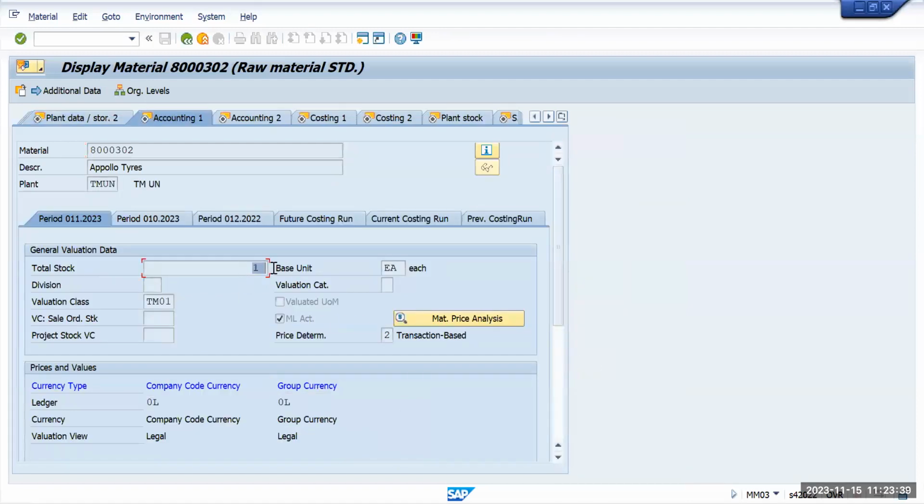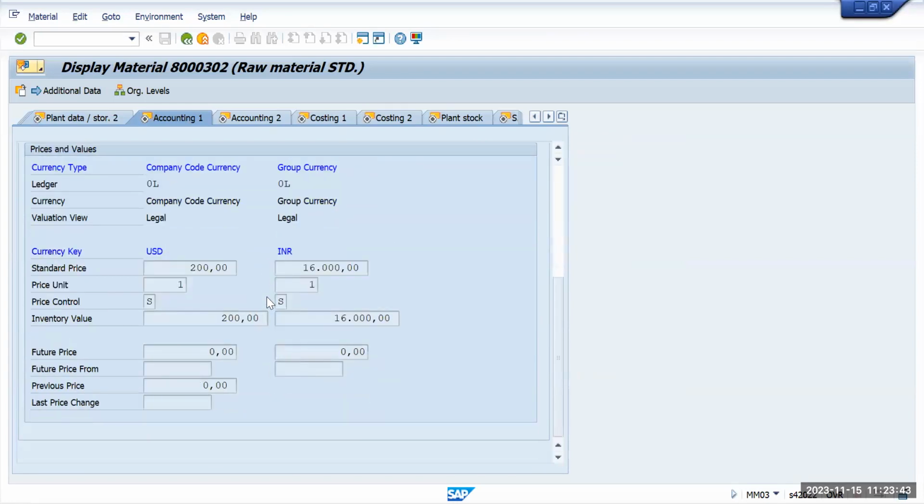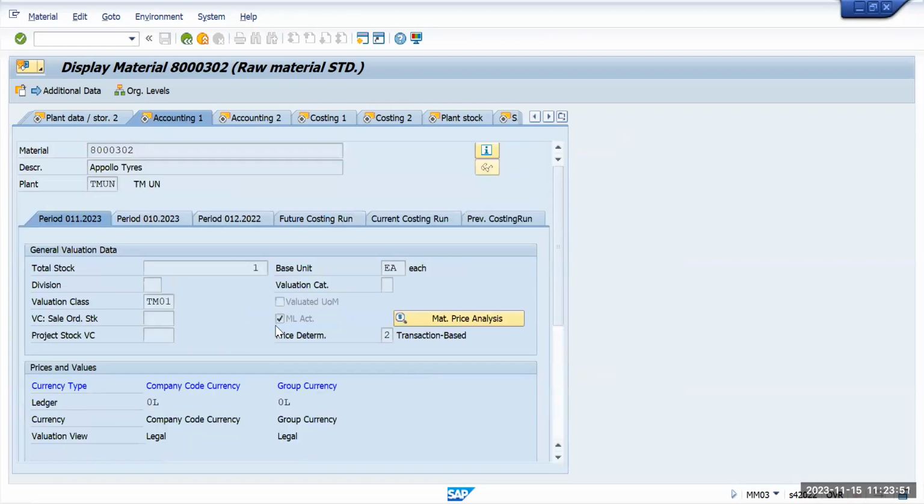So here you will see the stock has increased with a quantity of 1 and the standard price. If you see the inventory value, it has also increased by 200. So this is how the stock will increase and this is how the MIGO entry will be posted. Yeah, there are posting errors we have come across that can be rectified when we work closely with the person.